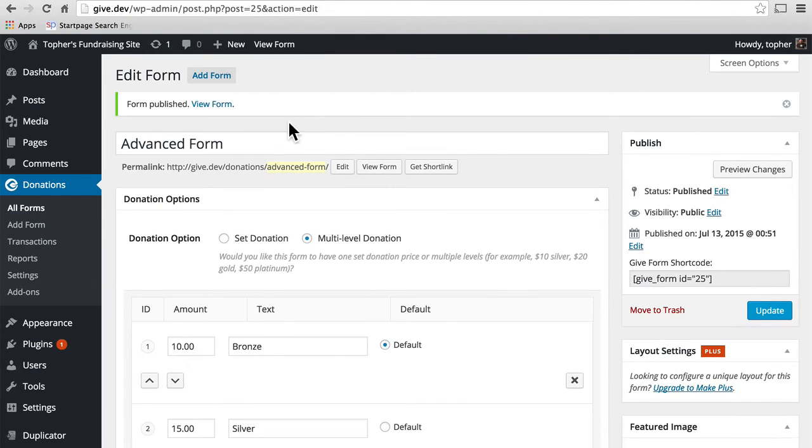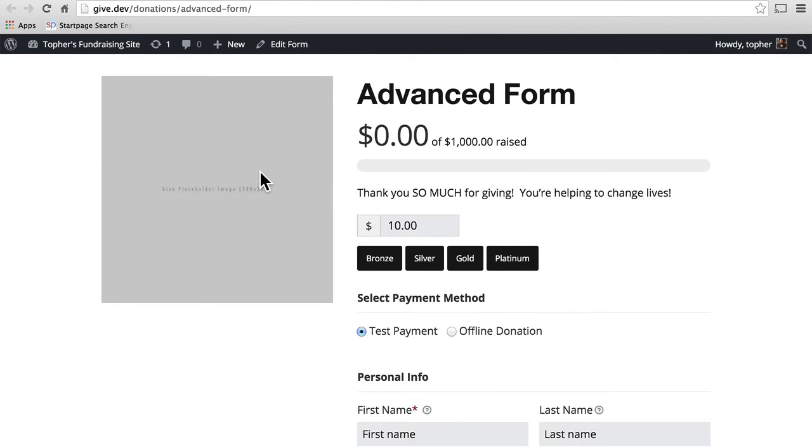And now let's view this form. We still didn't put in a featured image. And here you can see $0 of $1,000 raised, and our bar still isn't green because we haven't given real money. And here we could optionally put in a custom amount, or you can click these buttons to choose a different one.